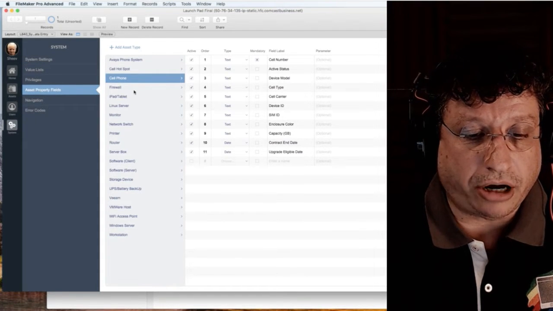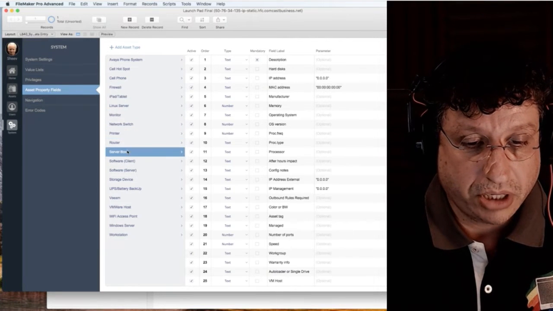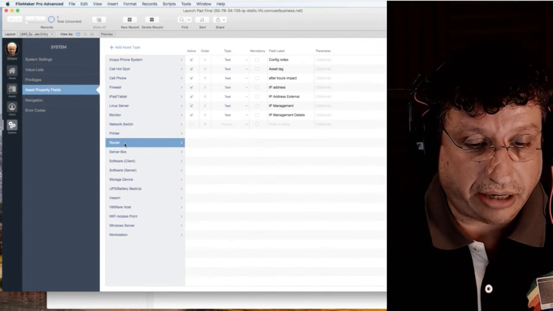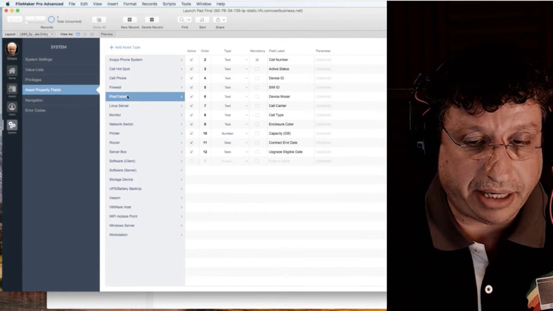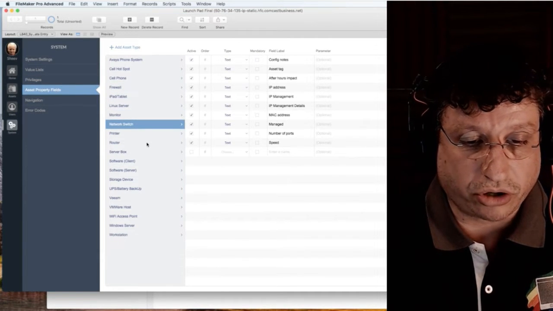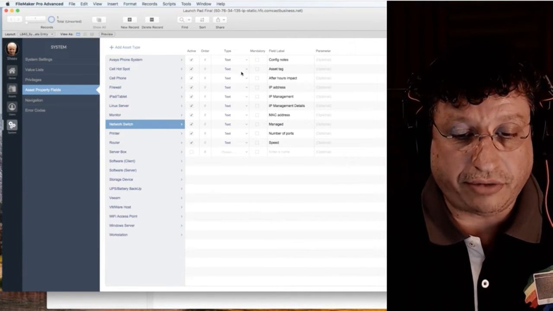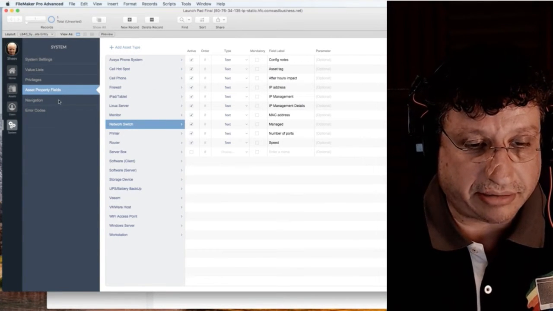For each type of asset, I have a list of properties. For routers, I have this list of properties. For workstation, I have no properties. Firewall and tablets and Linux server and network switch, etc., etc. So I have a different set of records tied to this type here.